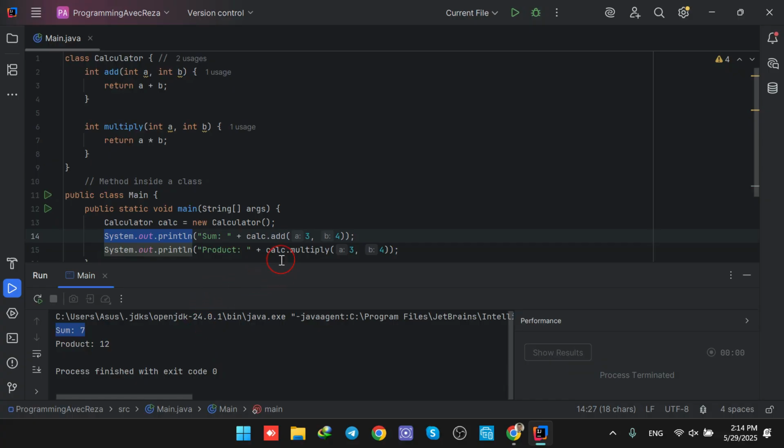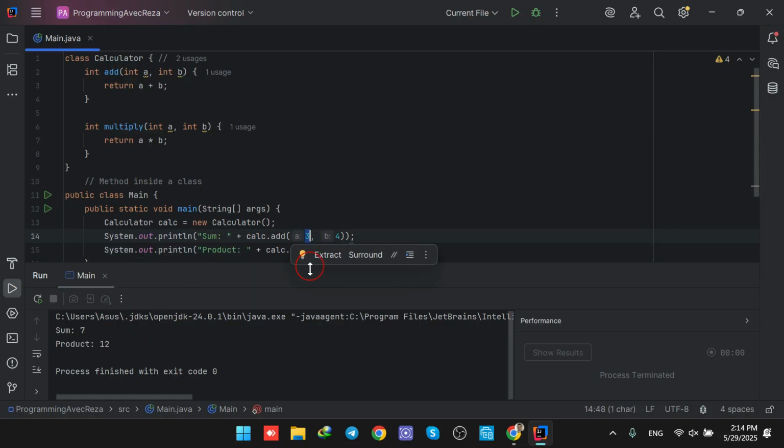And here we have the multiply function, and 3 and 4 are passed as parameters. We see that here we have the number 3 multiplied by 4. So the output is 12. It is going to return 12, and 12 is returned here. And because 12 is inside this function, it is going to print product, which is here, and the number 12 is printed in the output.